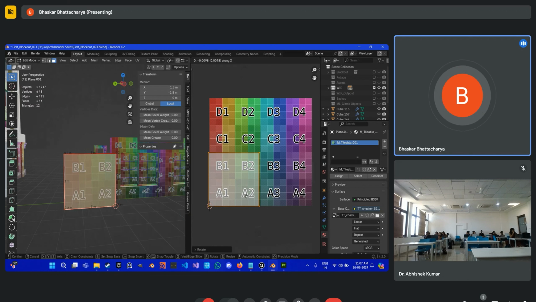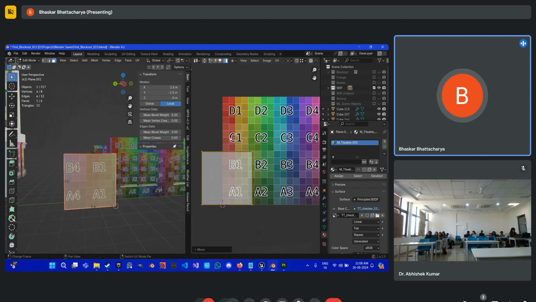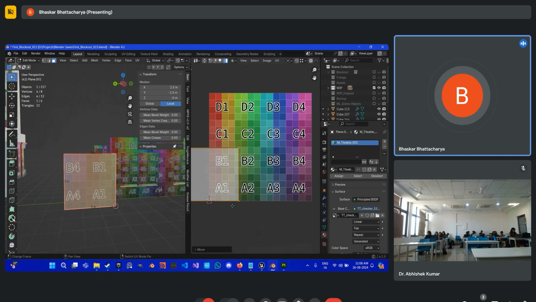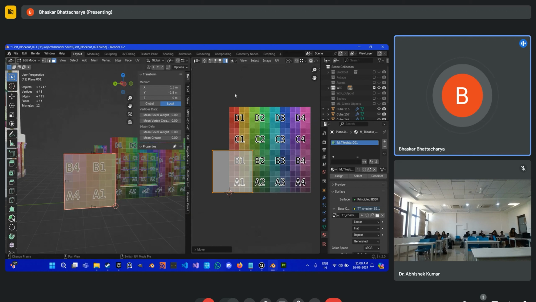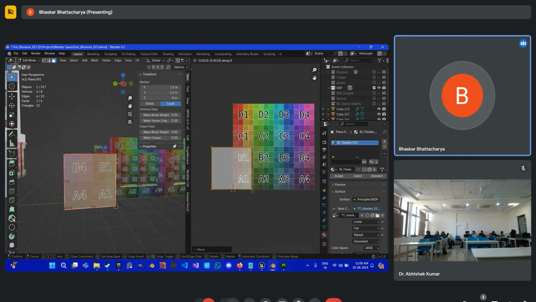And if I move it on the X axis, or as we call it, the U dimension, U axis and V axis, this is why it is called the UV space. So I think up is V, and the horizontal axis is U. If I move this in the U direction, you will see it just starts repeating whatever is over here.